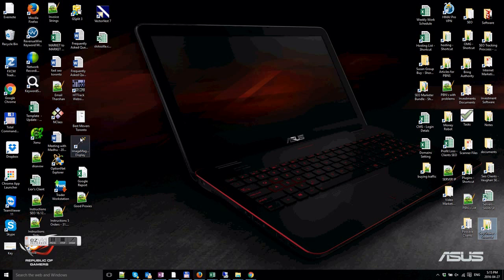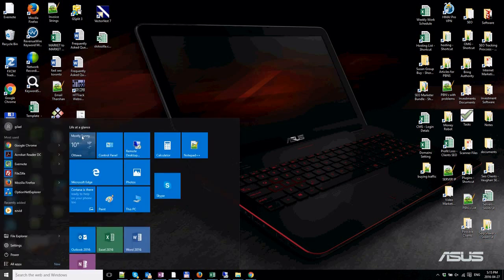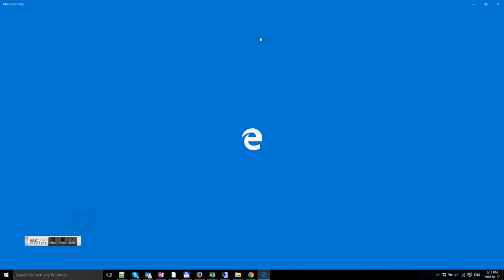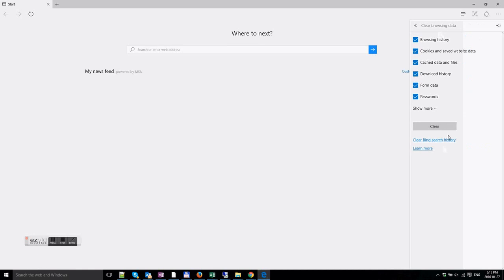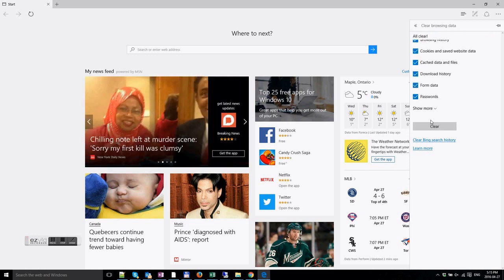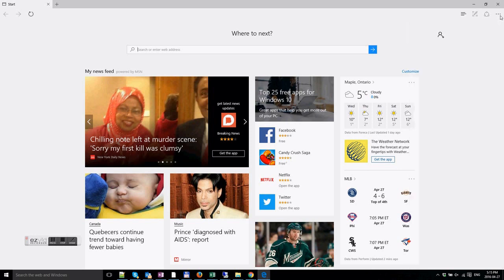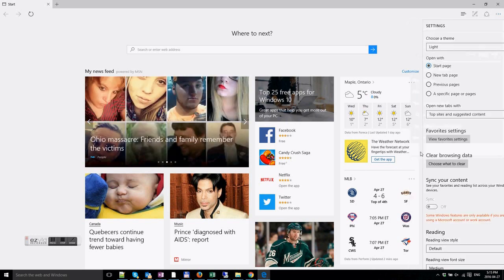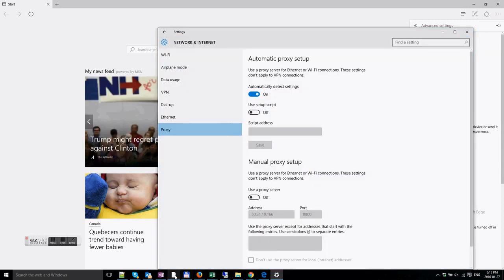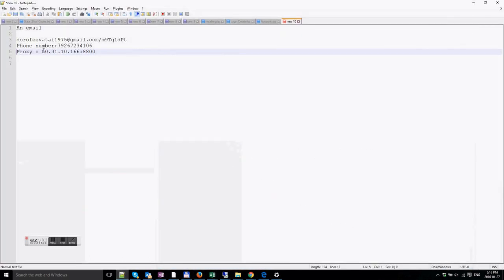So let's see how this proxy works. Let's see, we can log into this Gmail account. So I will clear all cookies. And I will add this specific proxy that I will give you each time.